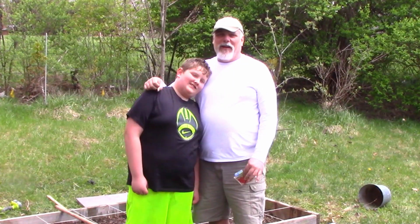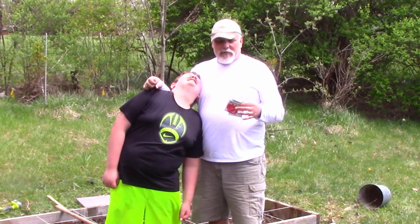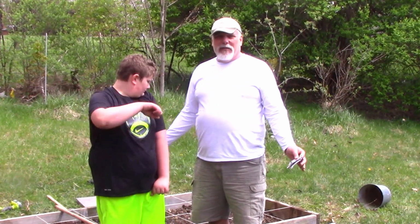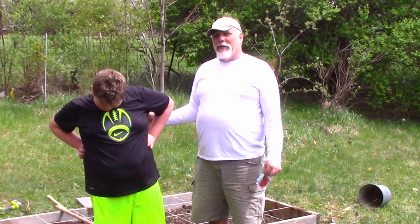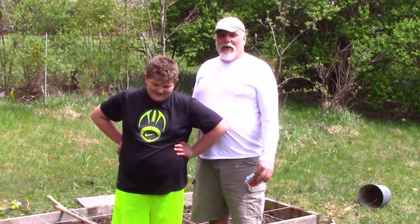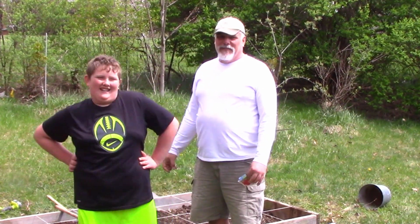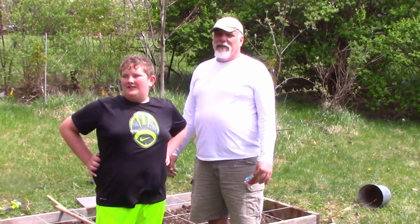Okay guys, welcome back. That was not as exciting as we thought it was going to be, planting the seeds. It was pretty hard work, especially the radish and carrots, just because they're so small and there are so many of them. The lettuce and the spinach, not so bad, because there were not nearly as many, but I don't know if I'm ever going to want to do radish and carrots again. Hopefully they're delicious and it makes it worthwhile, but I think next time we might skip that. What do you think? It was really annoying, and I hated it. But hopefully they'll be delicious. But it was still fun to get outside finally, with nicer weather, and not play as many video games. Yeah, a little less Fortnite.